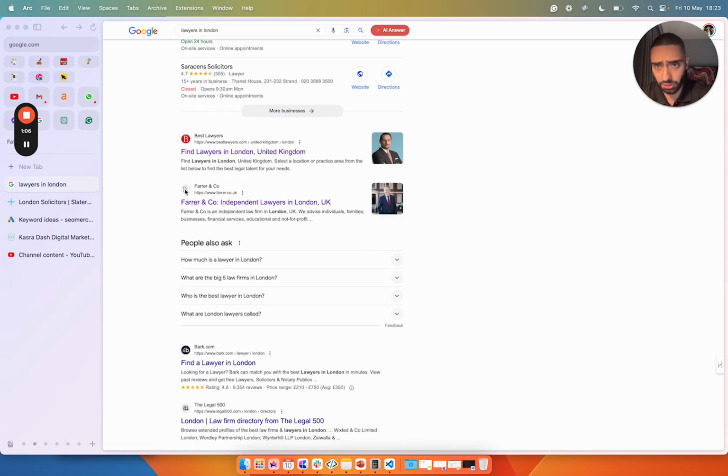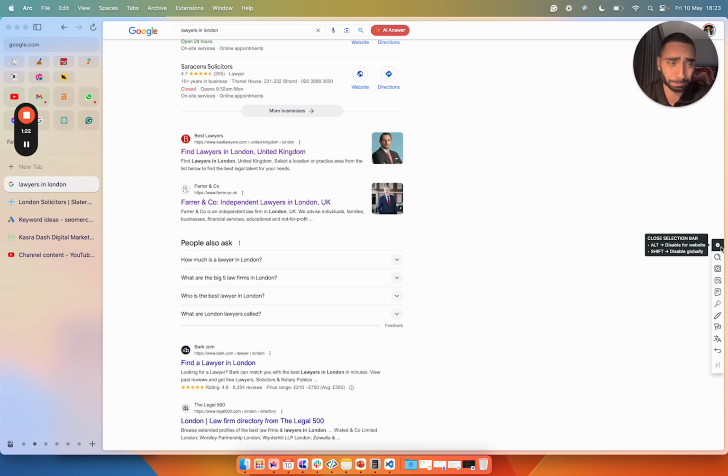So the very first step, and this strategy doesn't matter if you're a local business or an e-commerce store or even an affiliate website, is we want to take a look at our dream desired keyword. So if we were a law firm, let's say in the UK, we would want to grab whoever is ranking number one.